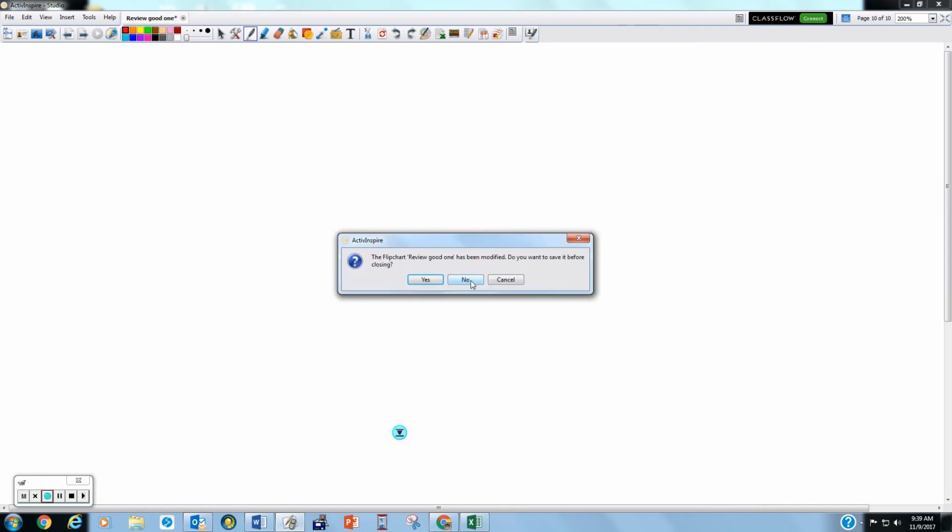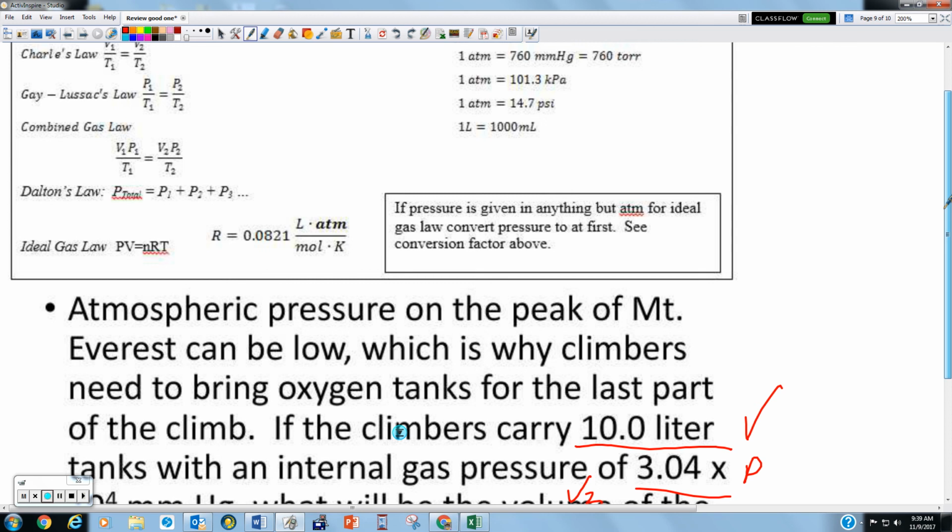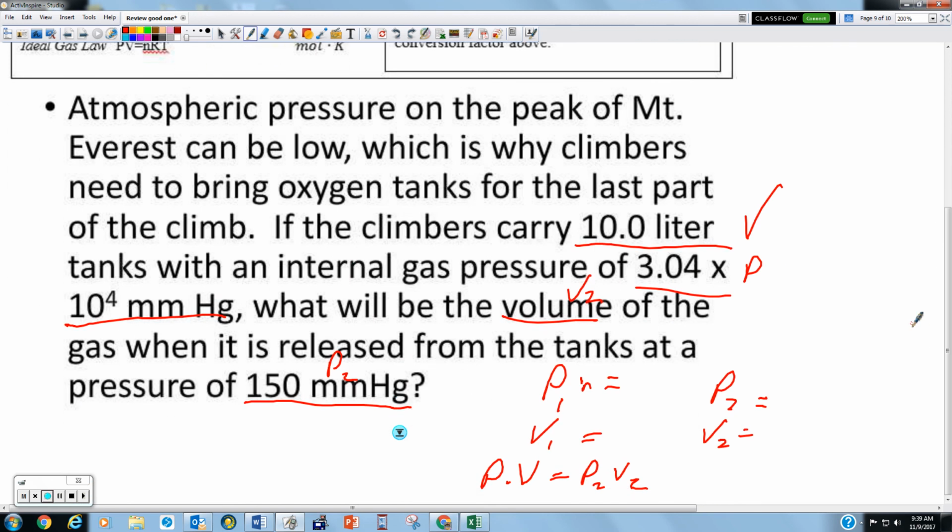All right, so with that stated, what I want you to do right now is you can go ahead and start working on that. I do have another review sheet that'll just kind of key you into a few things. But again, I really want you more working on these problems and trying to solve these, not so much the ones that we put on the board.